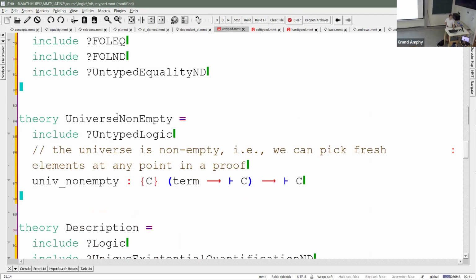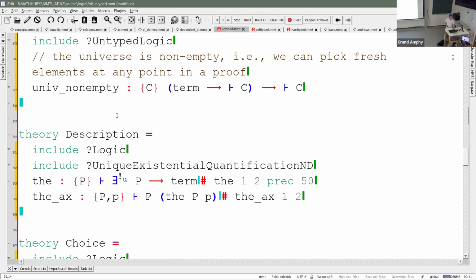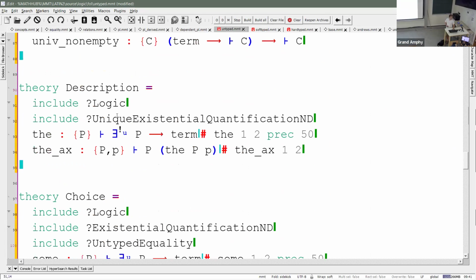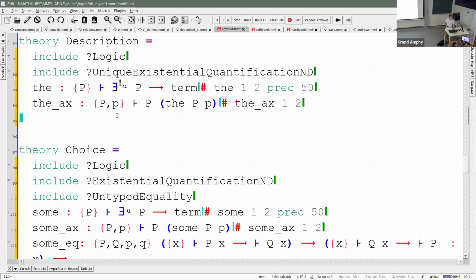And what I want to show you next is the description operators, which are a different kind of binding. What do we know about choice and description? No one?